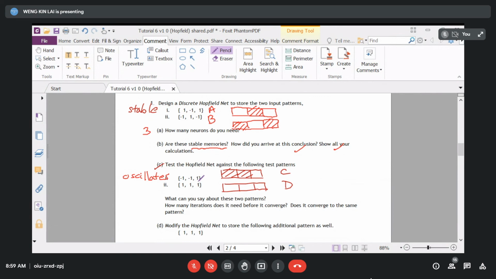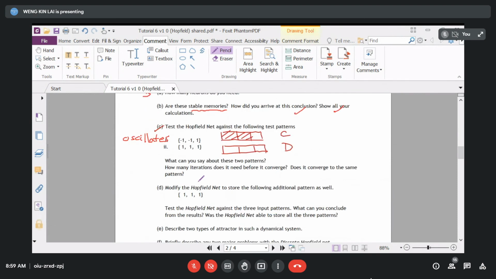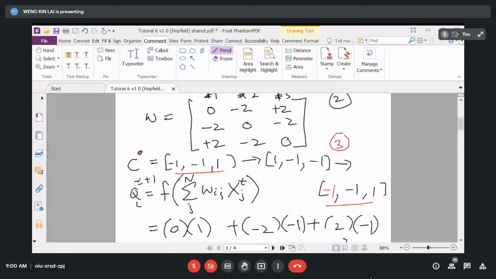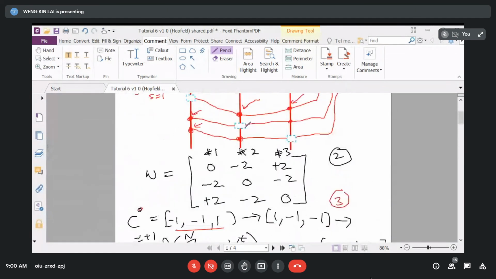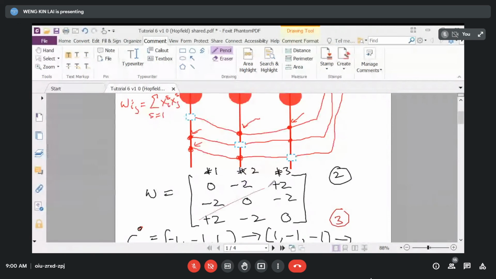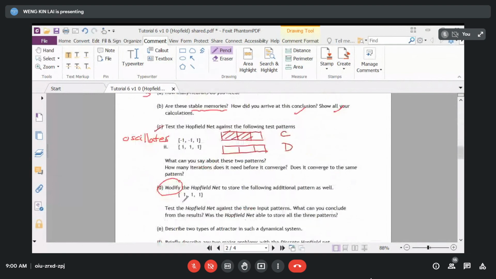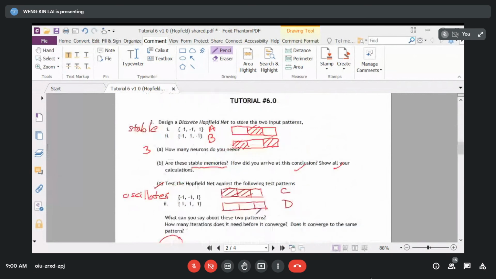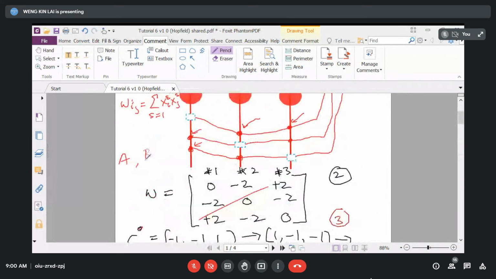So for D, okay, now it's 9 o'clock. I'll leave you to try it out on your own, right? For pattern D. Now, the question D here, you are now asked to modify, right? So since you're asked to modify, you have to now change the weights. The weights have to change. Now it will be 3 patterns, right? So you have to change this to include A. Let's see here. Now this is minus. This is all one, isn't it? So basically it's a pattern D, right? Pattern D. So you have to train it to A, B, and D.